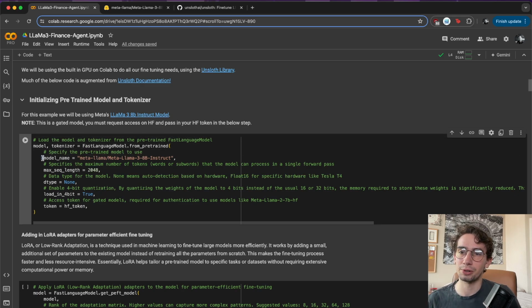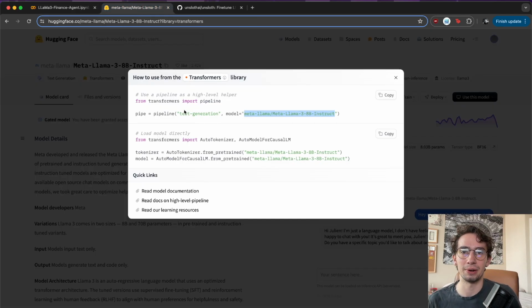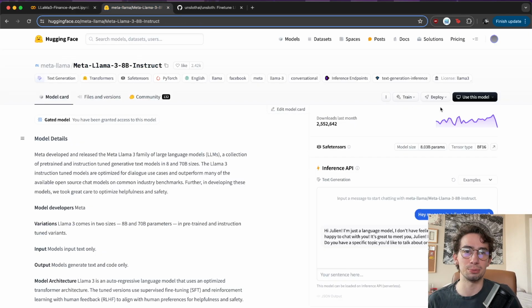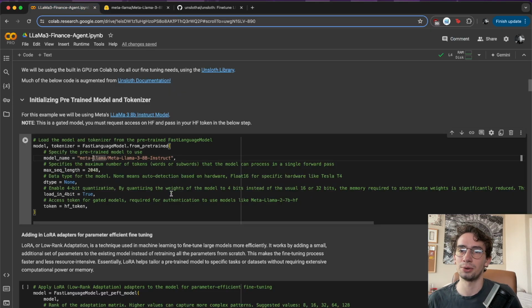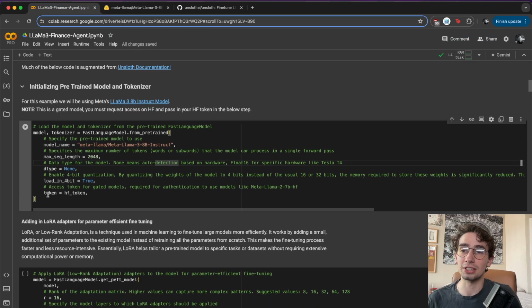And using this, we're going to first set the path to the model. We see that it's meta-llama 3 8B instruct, and I got that from right here. If you go to a Hugging Face model, you can click on use this model, click on transformers, and it'll show you a quick pathway right there. So that's what we'll be doing. And because it's gated, we're going to have to pass in our Hugging Face token, which we defined above.